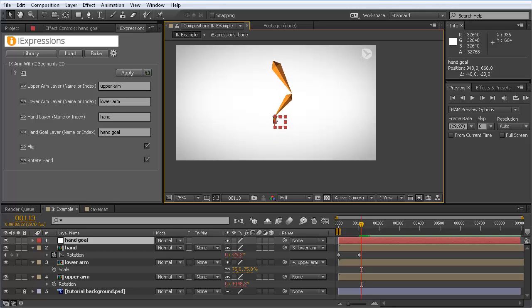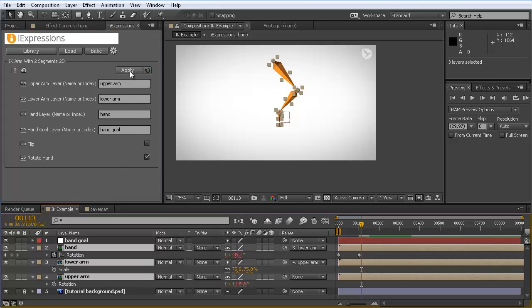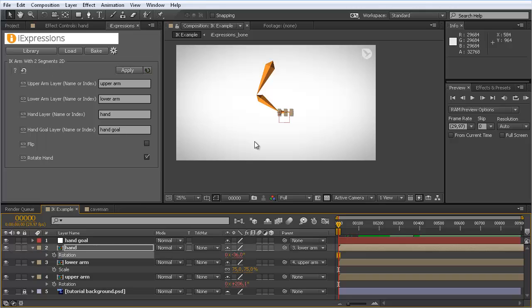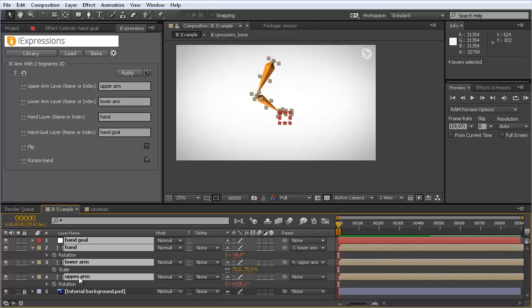And now let's make something maybe more interesting. So first, let me undo this flip here and say this here is our hand. And let me remove these keyframes for the rotation again. So this is our hand. And now we also want to add some bones for the legs. So we can duplicate this entire thing here.